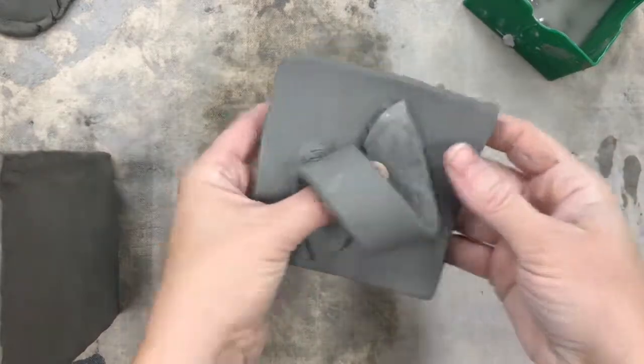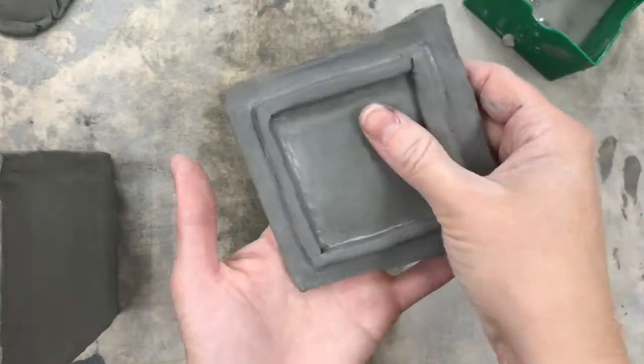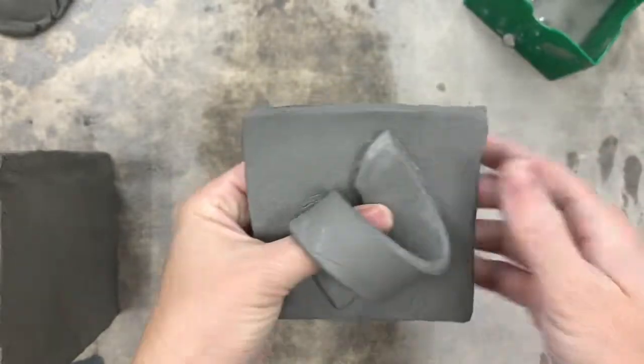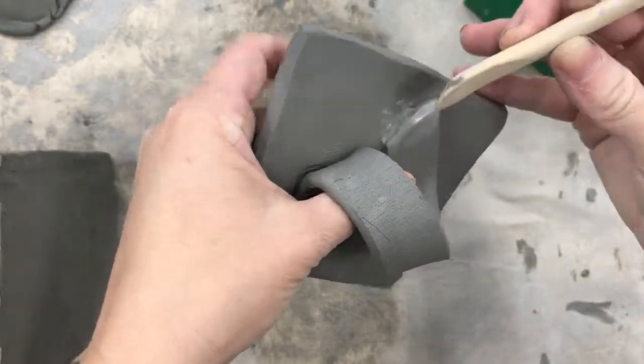Okay, one thing to not do is to pick up this thing by its handle right now, and you'll notice I'm putting my hand through there and I'm applying some pressure so it'll stick, but I'm not ever gonna pick it up by the handle. I really want the handle to stay on, and as it dries, sometimes it wants to crack apart, so we're really gonna make it stick together.